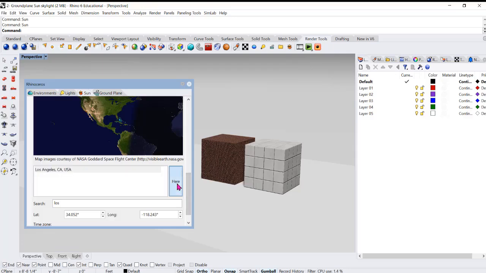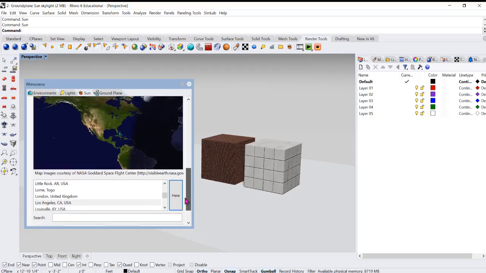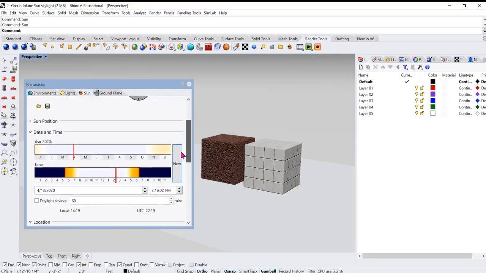Or you can click on here and it will automatically find the location where you're currently located, and it will give you that data for the latitude and the longitude for the day and time of the sun setting.